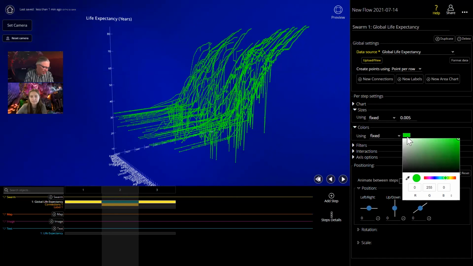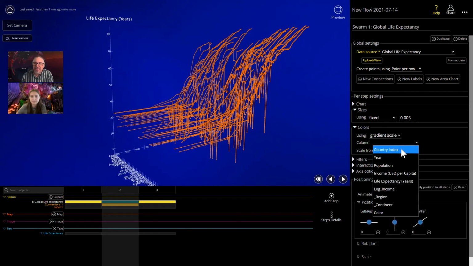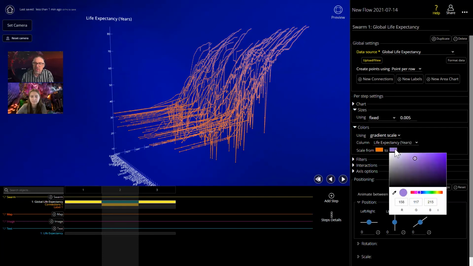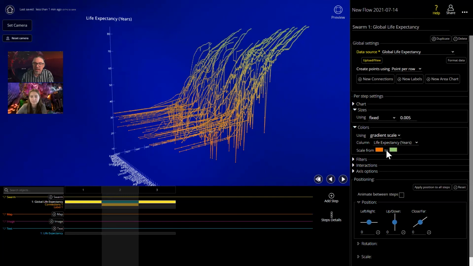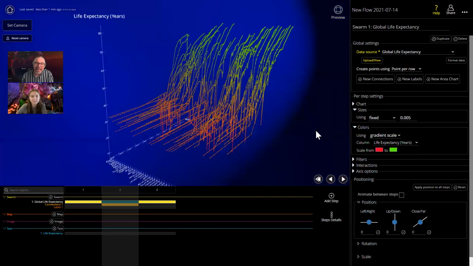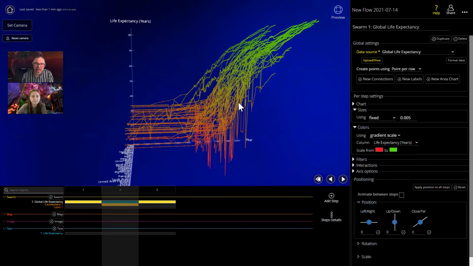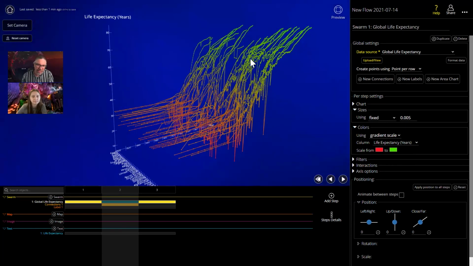I can change that color here just by selecting the color pop-up, or I can build it in a variety of other ways. Maybe I would like to use a gradient scale. I like to scale the colors based on life expectancy. So maybe I'll go from, on the upper end, kind of a green color, and the lower end, kind of a red color. A typical way to show that is green, and as life expectancy improves, you get this kind of a view. That's a good thing to do if you really want to emphasize this growth in life expectancy.